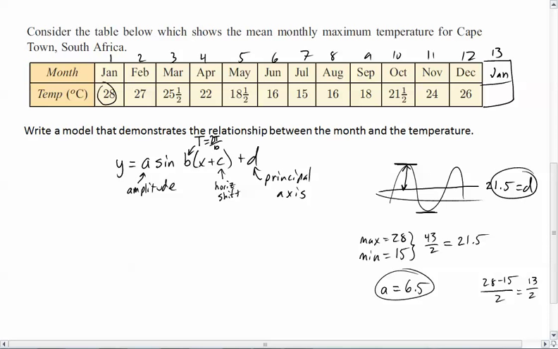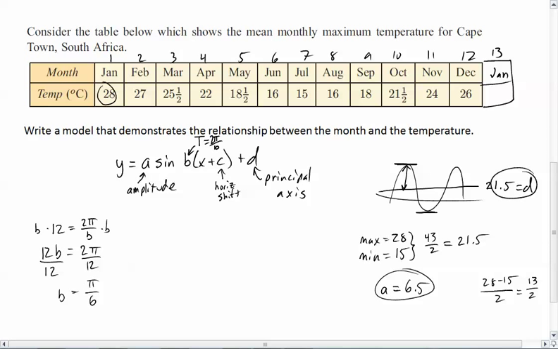And so I'm going to use this little formula right here. 12 equals 2 pi over b. And I'm going to use that to help me find out what b needs to be in order for it to work out. So I'm going to multiply both sides by b. So I got 12b, because I don't like variables on the bottom. Variables on the bottom of fractions are worse than fractions. Everybody loves fractions, but since everybody loves fractions, we get rid of them as fast as we can, and a variable in the bottom is even worse. So get rid of the variable on the bottom and get rid of the fraction and the variable on the bottom at the same time. So now we divide both sides by 12, and we got b equals, reduce the fraction, pi over 6.